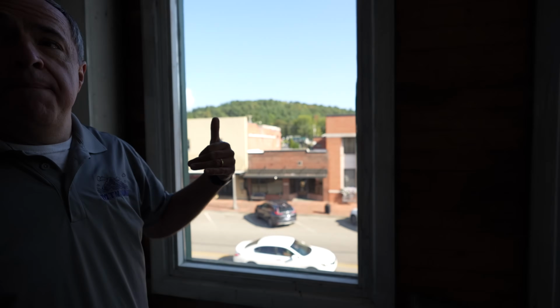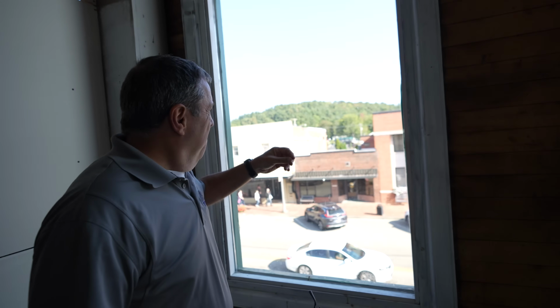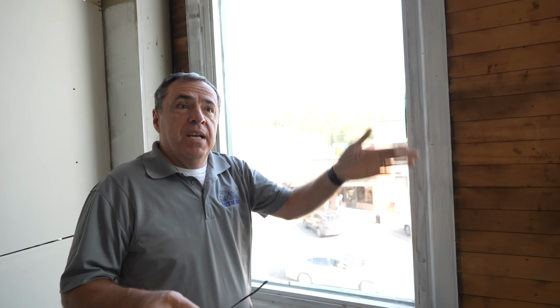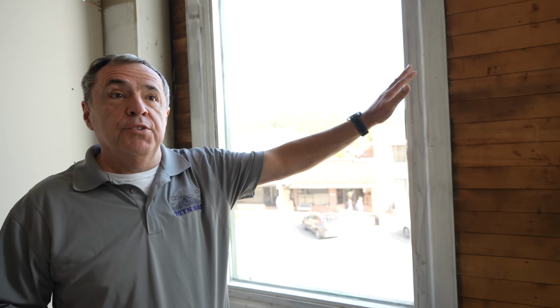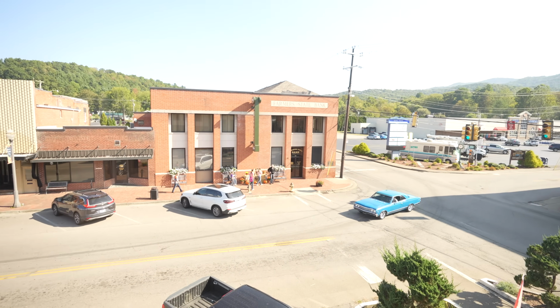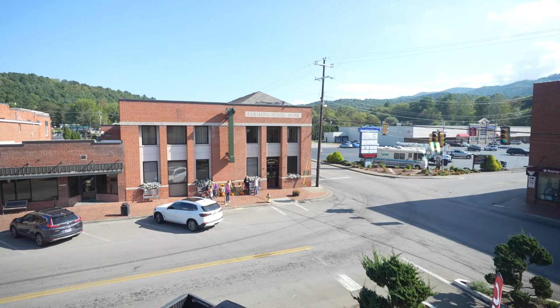When I purchased the building, it had a metal front on it, like a metal facade like across the street, because Rexall came in the '60s and wanted to be corporate. And so they put the metal facade that covered up all these windows. And the windows you see outside with all the writings on it were covered up in the 40s, and no one's seen them since the 40s. Till now. Till about a year ago. Nice view. That's a great view. The mountains back there.